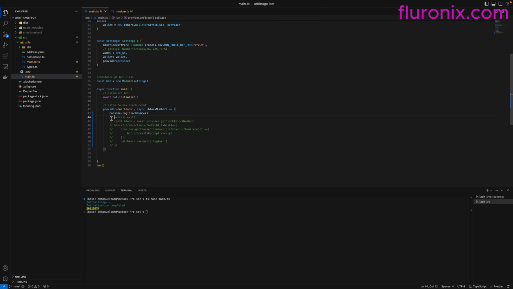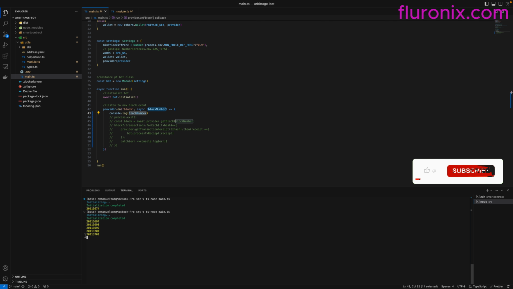In this case, I am going to comment out the whole code and everything underneath this, so the code will not keep running, but rather it is going to print all the block numbers that are being added. So let me run the code again. You can see once a new block is added to the chain, it is going to output the block that is being added. As long as a block is added, we are going to scan for potential arbitrage for all the transactions in that block, because swap transactions are our target.